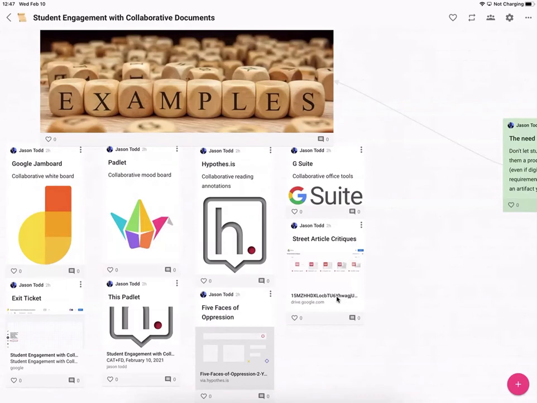But then you can also, with those Google documents, change their level of access, right? So you can say that anybody with this link can view this document, anybody with this link can comment on this document, or anybody with this link can edit this document. And again, you just want to think about what you're having them do and how much access they need in order to do it, right? So for something like that, I gave them editing access, right?